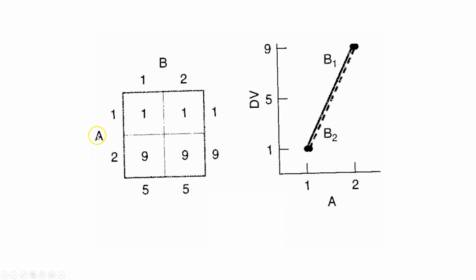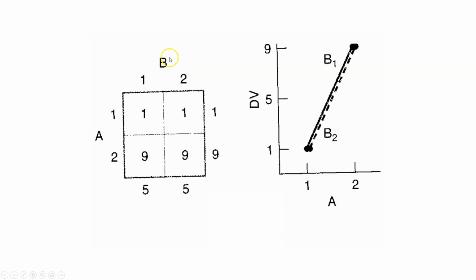But what I want you to answer for me is, if factor A level 1 and factor B level 1 equaled 1, and factor A level 1 and B level 2 equaled 1, and factor A level 2 and B level 1 is 9, and factor A level 2 and B level 2 is 9, in this situation right here, if those are the means we obtain, is there a main effect of factor A? Is there a main effect of factor B? Is there an interaction? So in order to identify whether there's a main effect of A, just look here. Is 1 highly different from 9?